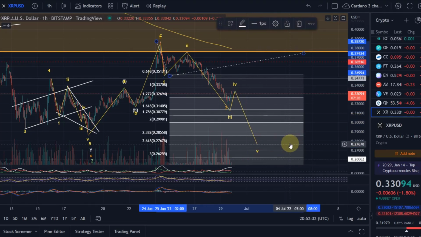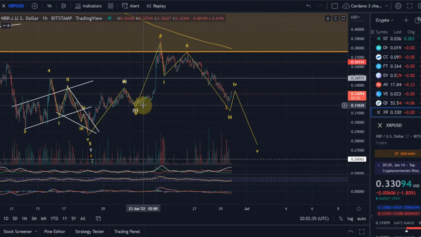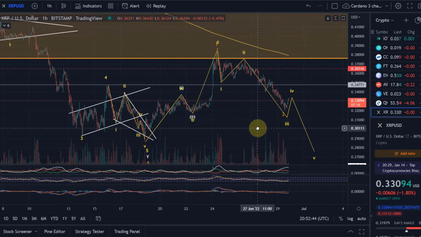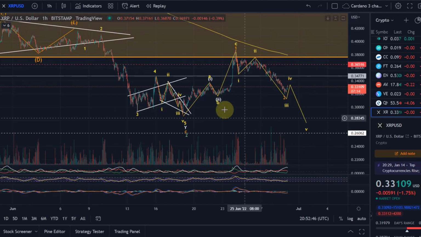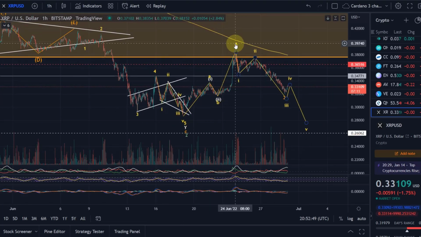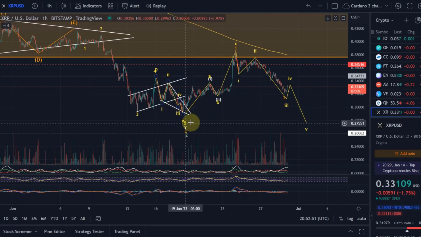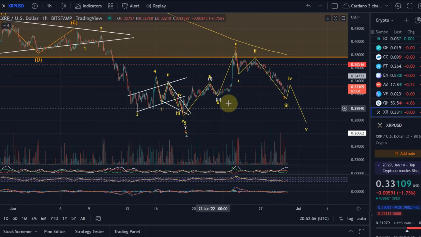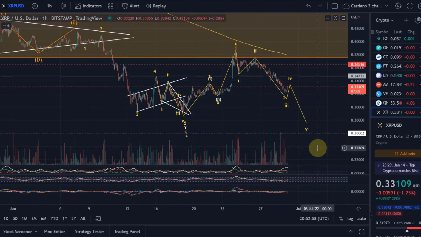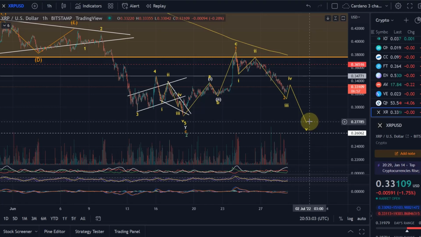And that is really what I wanted to make you aware of, that this is now the key level. All eyes need to be on that 31.8 cent level. A move below that would invalidate the bullish scenario, and then it will just get much more likely that this indeed was just a corrective rally up, and that the low that we investigated as a potential option was probably not the low of this correction, but that we will indeed move even lower. Okay, so that is currently my view about XRP.